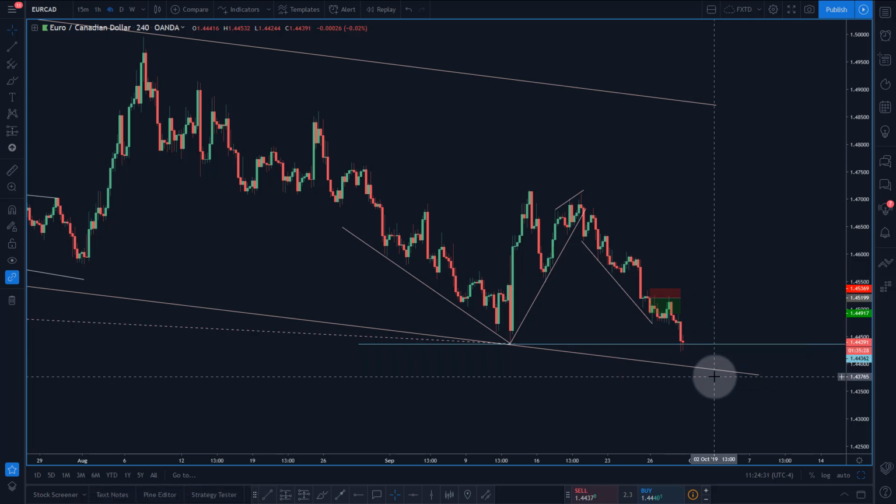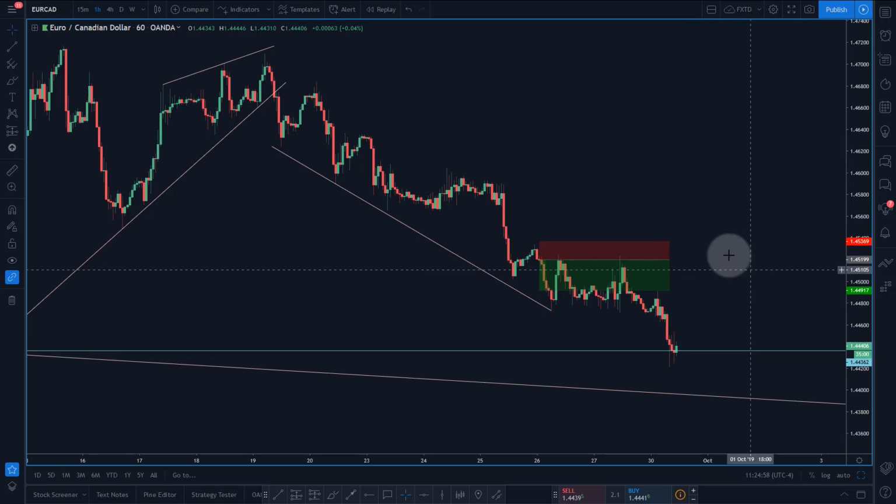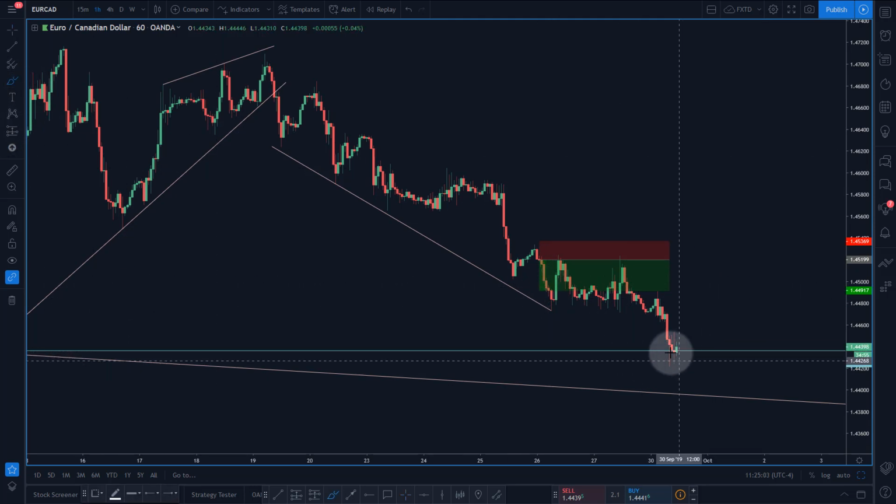well, we'll look at this on the hourly. So on the hourly, this is actually a trade that I'm still in short. So I'm trying to be open and not be too biased because I am in a trade short for it. But we are getting that retrace. We are seeing these rejections. What we'd want to see is a very impulsive candle, but I would not be interested in really taking that, I don't think. A nice morning star formation at the bottom would be what I'd want to take.